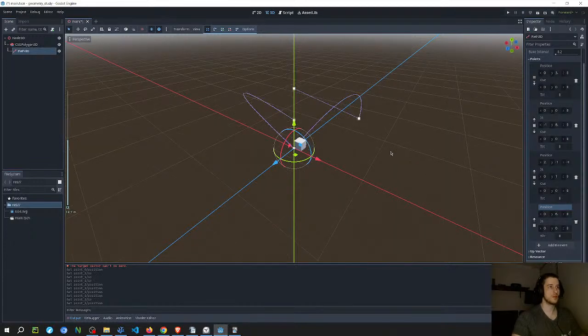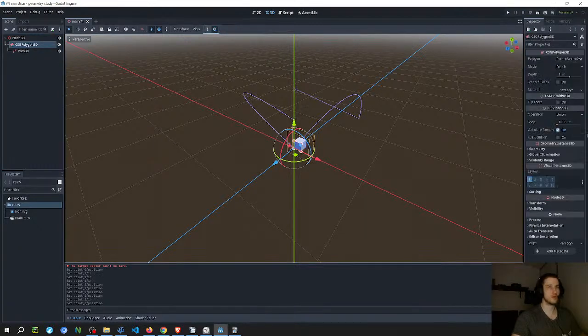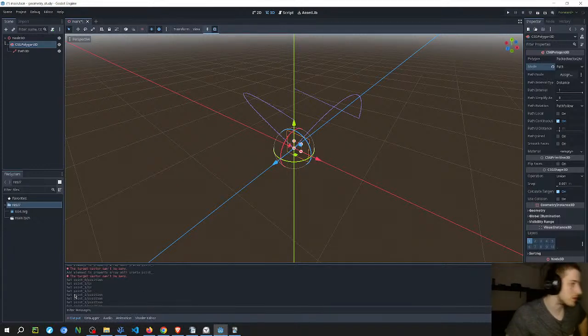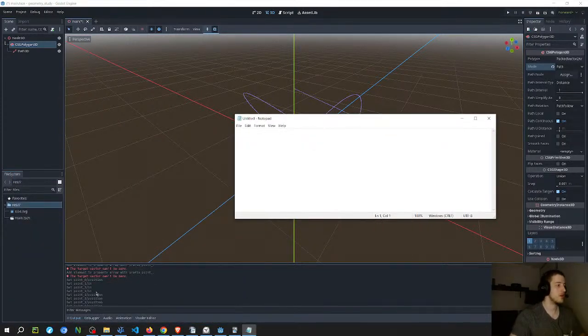That's whatever. So after you do this, then all I have to do is change the mode here for path. Then you have to assign the path node here, I think. So I forgot I have to write down this stuff here. So basically, they log here everything that happens on the mesh every time it sets a value there.